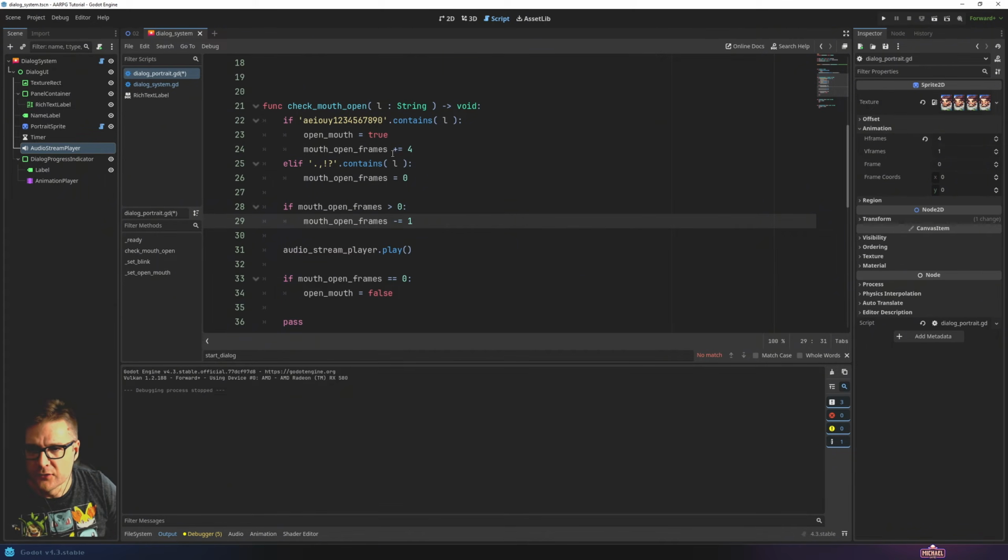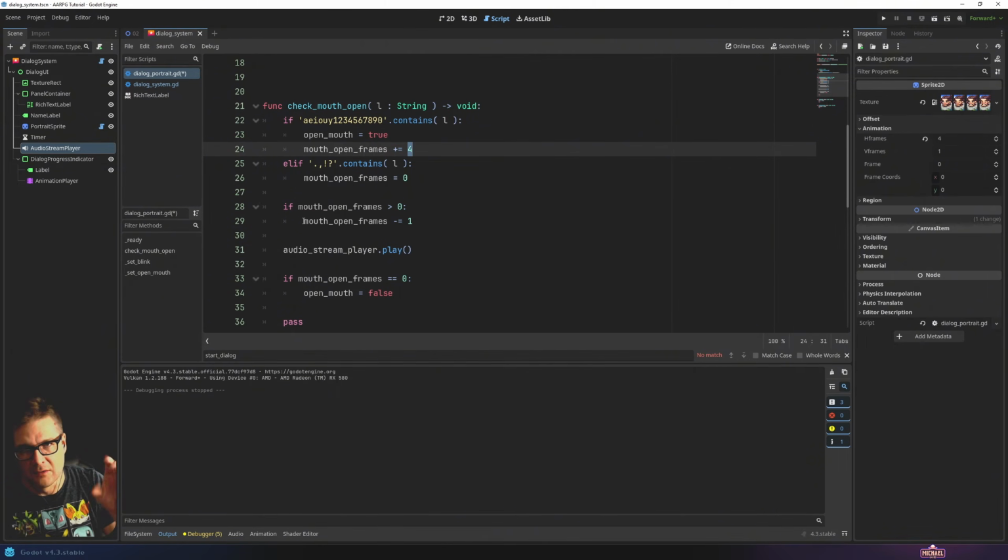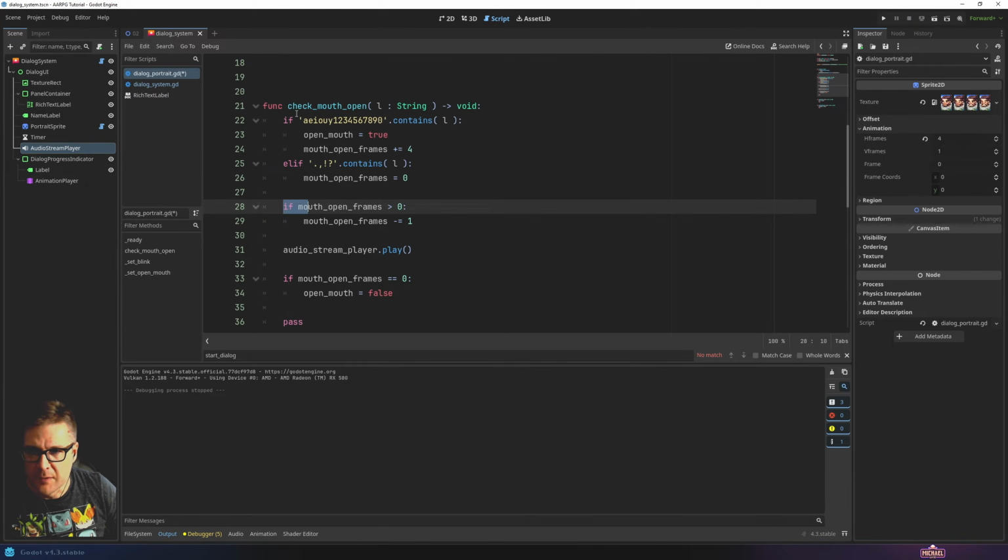So what this does is every time there's a vowel or something, we're going to say, okay, for 4 frames, keep your mouth open. And this isn't tied to frames per second. This is tied to letters. So frames is maybe misleading, but bear with me. And then every time a new letter comes in, we're going to decrease it. And if it happens to be a period, we're going to set it to 0. Eventually it should hit 0. And in fact, this probably needs to be smaller. I'm going to put it to 3. We'll see how the effect looks.